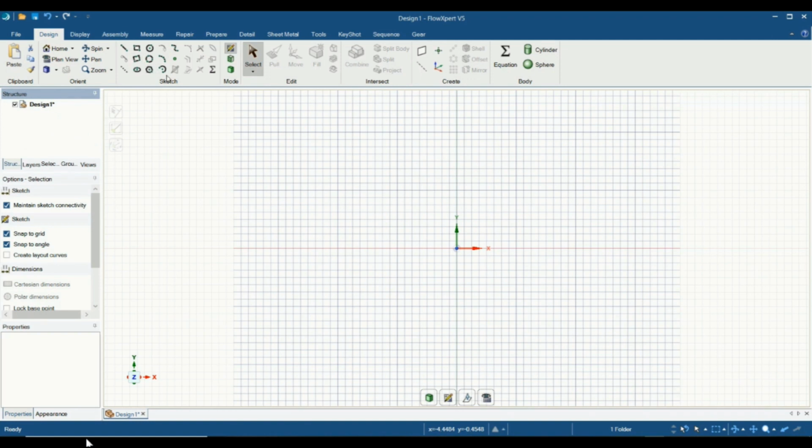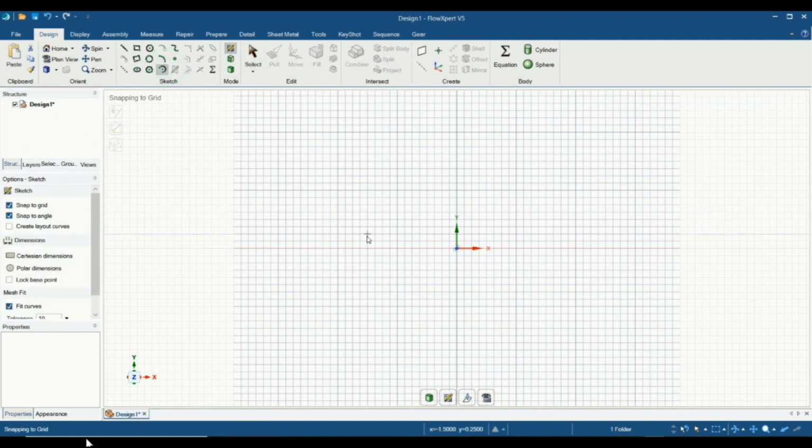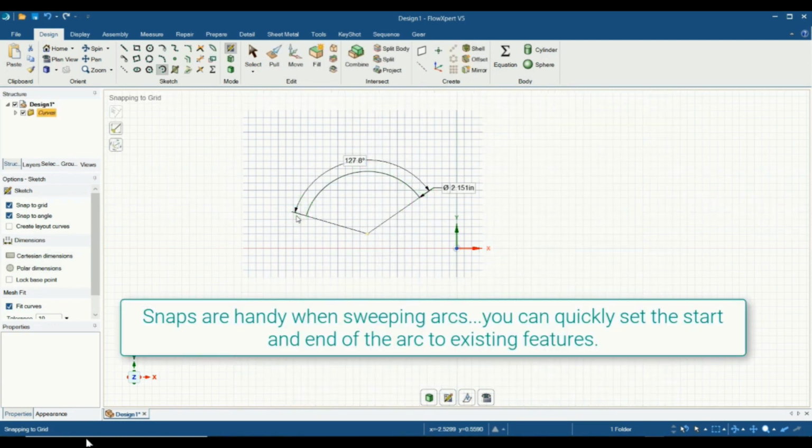The Sweep Arc drawing tool is like the Circle tool. Click on the Sweep Arc tool and move the cursor into the design view. For this demonstration, we click to set the location of the arc center. We then click to set the diameter and starting location of the arc. Using the mouse, we sweep out the arc and click to locate the end of the arc. Pressing Escape completes the process.